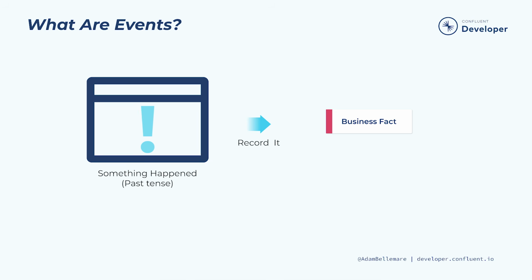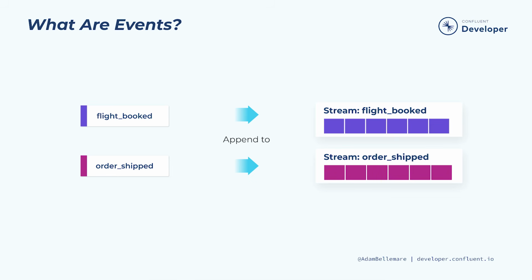Well, first and foremost, events provide a record of something that has happened in the business. These business occurrences record all of the important business details about what happened and why. We name the events based on past tense terminology. For example, booking a flight may result in a flight booked event, while the completion of an e-commerce order may result in an order shipped event. Once we record them, we write them into an event stream. A stream of events can be used to construct a detailed picture of the system over time, rather than just a snapshot of the present state.